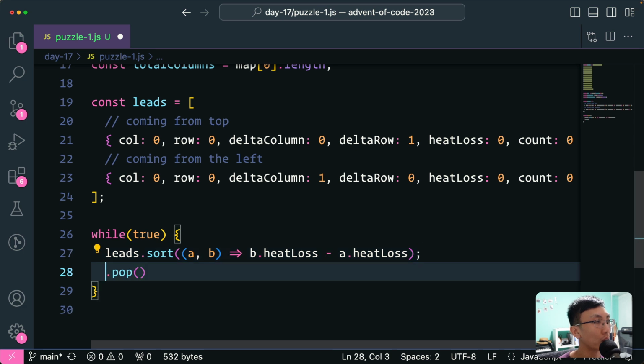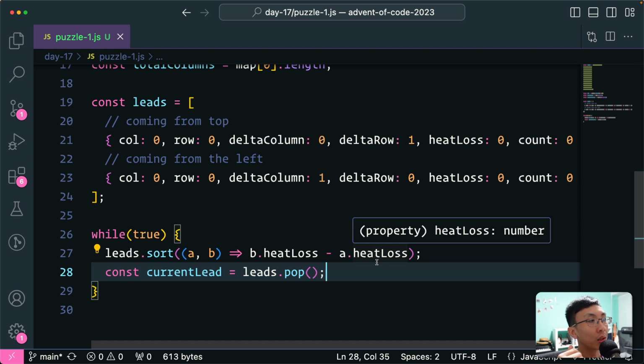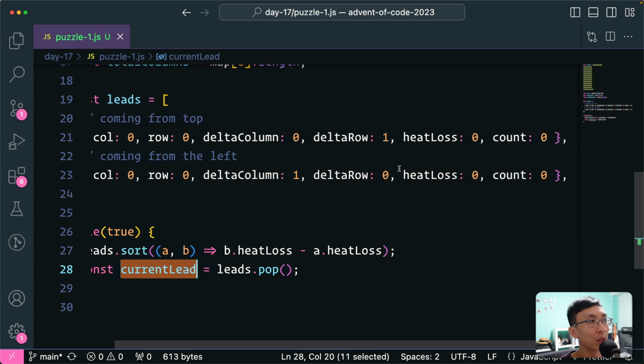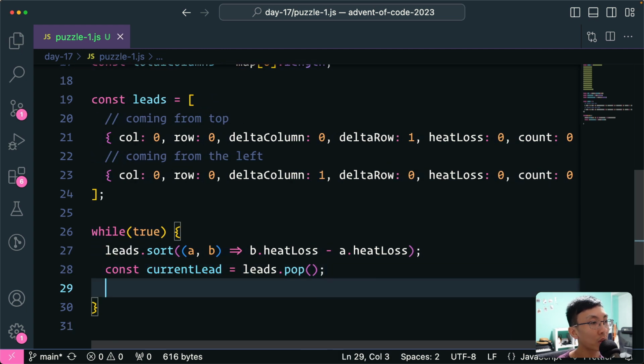Okay, never mind. We do this. Leads dot pop. Current lead. Right, so we sort by descending order, and so the last element should have the least amount of heat loss, and then we take it out. Pop is removing the item from the last element. We take it out, and this is the lead that we have: the row, column, delta row, delta column, heat loss, and count.